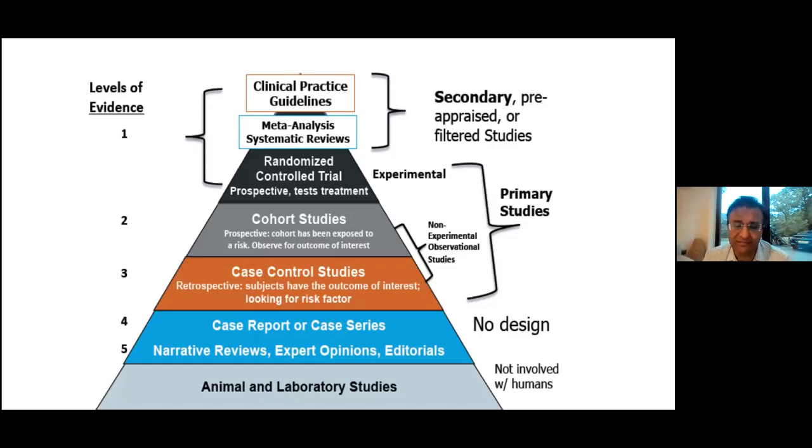Now, this systematic review of various evidences then forms the guidelines of any society. For example, if you have Pakistan Glaucoma Society or Pakistan Glaucoma Association, they will offer guidelines to Pakistani surgeons and doctors after going through the systematic reviews which suit the Pakistani general population. So this systematic review becomes even more important than a randomized controlled trial.